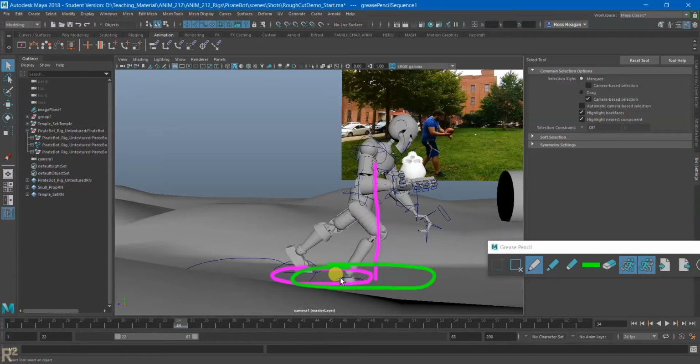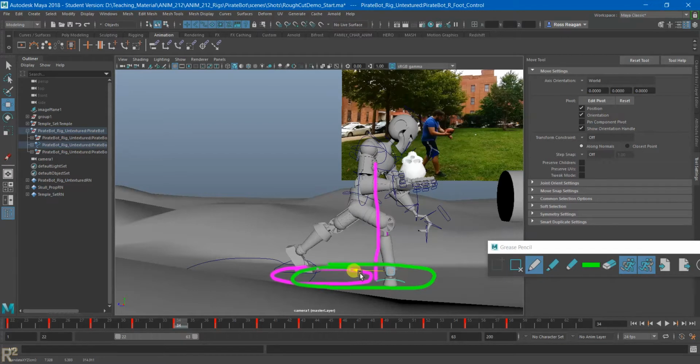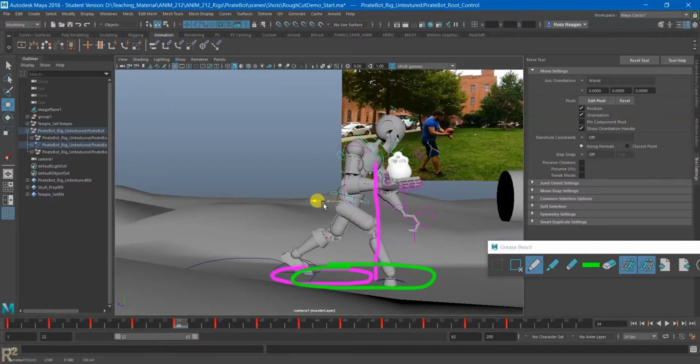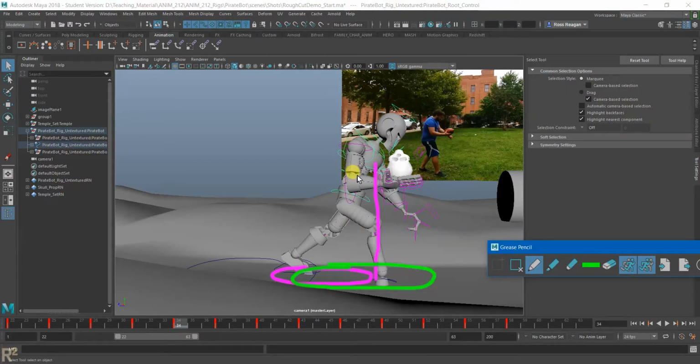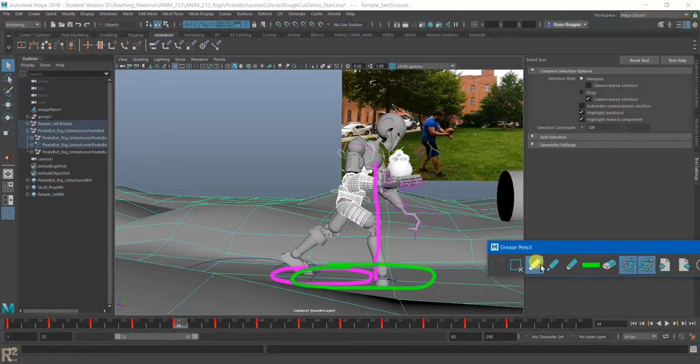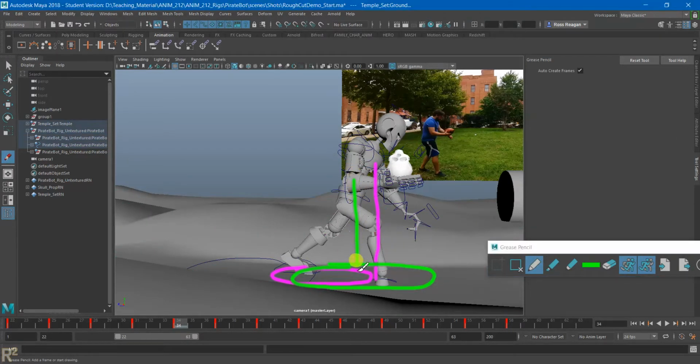Which might mean I have to move that leg forward, or maybe this leg is too far back, and maybe I have to move the whole character back a little bit to balance that, so that now the center of gravity is more around here, and now that's more reasonable.